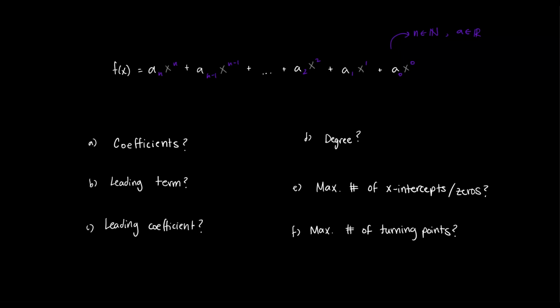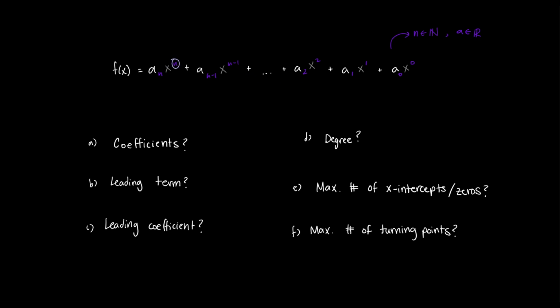So a polynomial is basically any function that consists of a sum or difference of terms that have real numbers as coefficients and natural numbers as exponents. So what this basically means is that up here you can see the general form of a polynomial. Some people will call it the general polynomial. And these signs between these terms have to either be a plus sign or a minus sign. They cannot be multiplication or division.